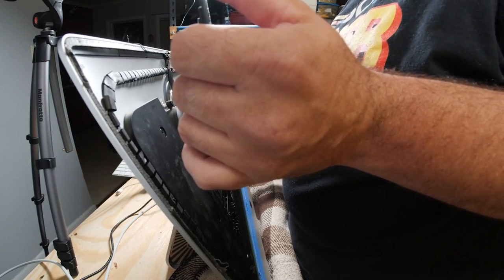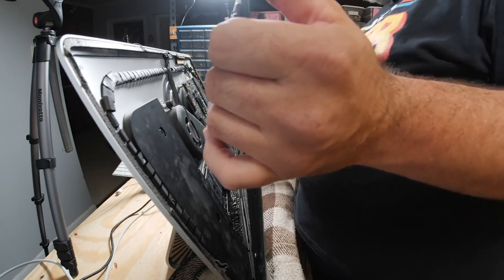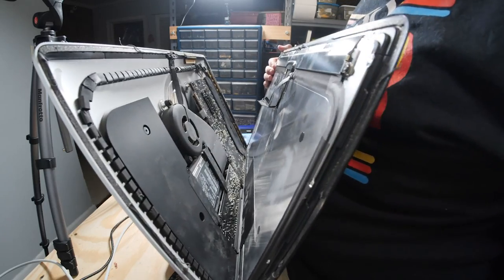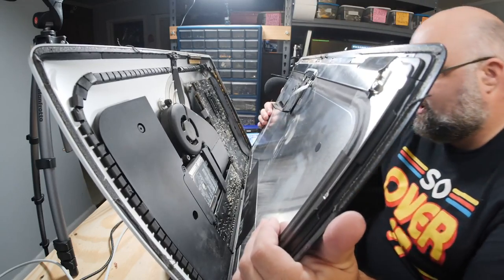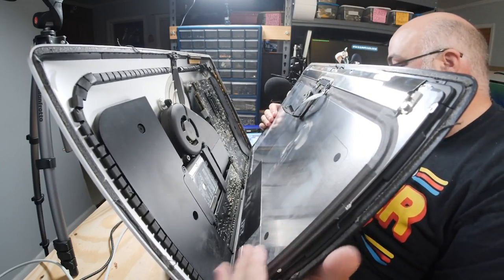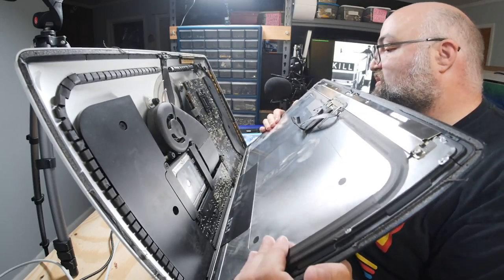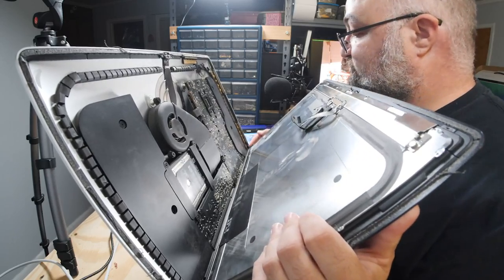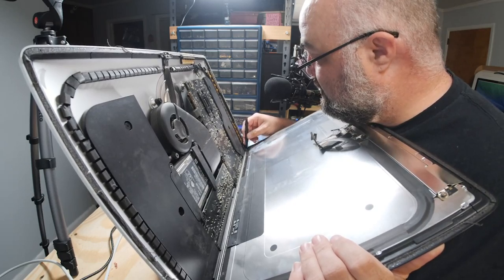Okay, the screen cables are detached. I really just need this to come off at this point. So, lean it forward gently and hold it. Hold it. Don't fall, you sorry sack. Alright. You can hear the adhesive rip.